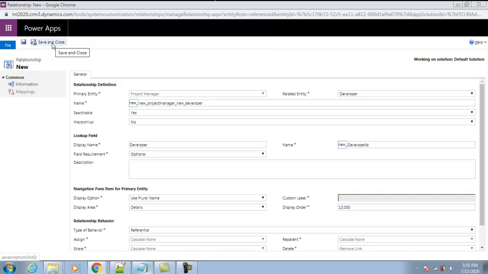So when you click save and close over here, now we are in the project manager entity in the one-to-N relationship. As soon as you click save and close, it will create N-to-one as well from developer to project manager. So you will see.